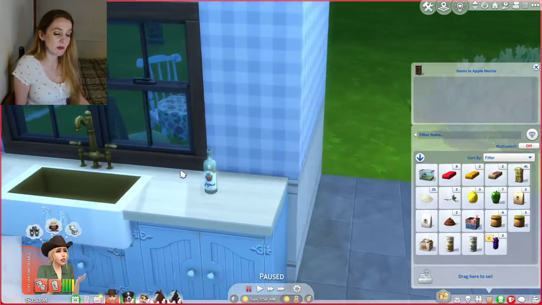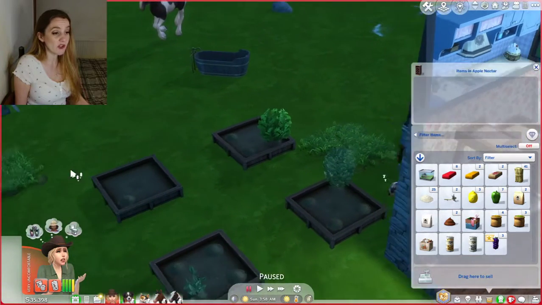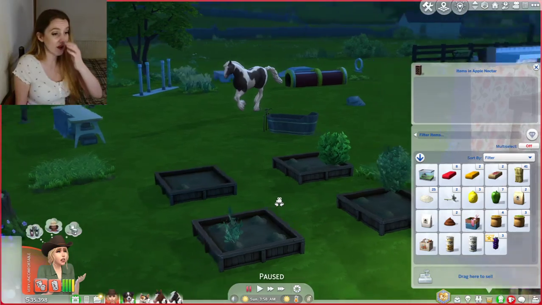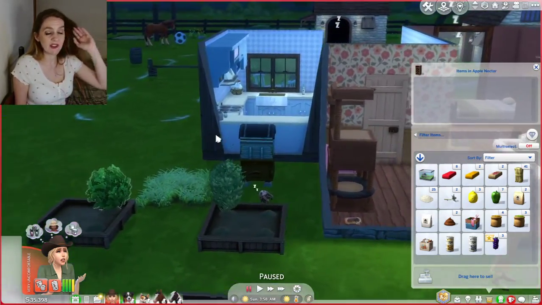So yeah, you want to improve the quality of the apples. Also, you only actually really need one of each. What I found anyway, at least if you're making nectar with one sim, one of each type of plant is going to be more than enough to supply you with enough product to make these nectars. You don't have to have a whole orchard.